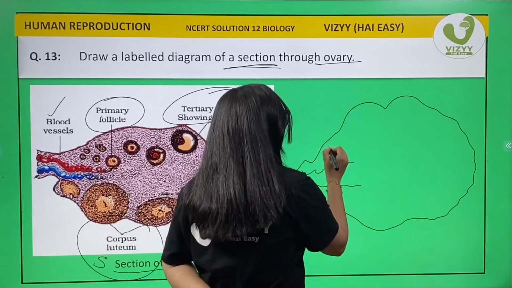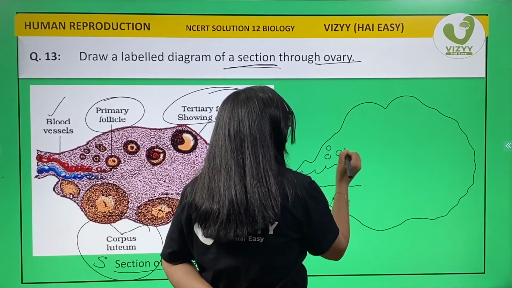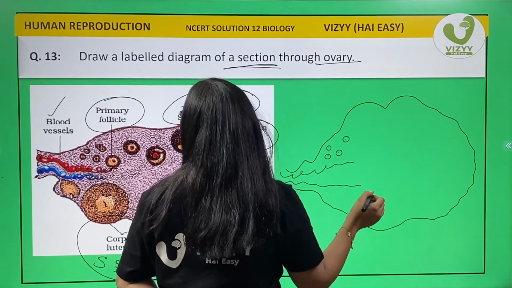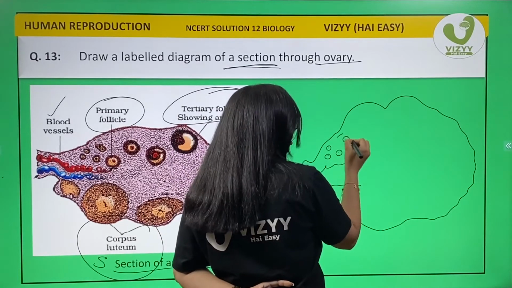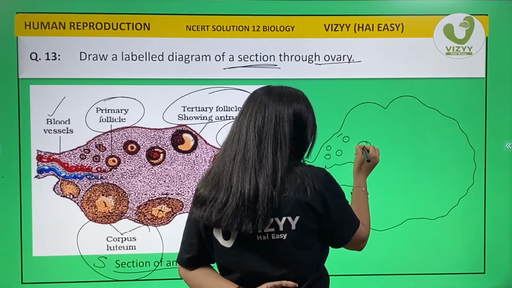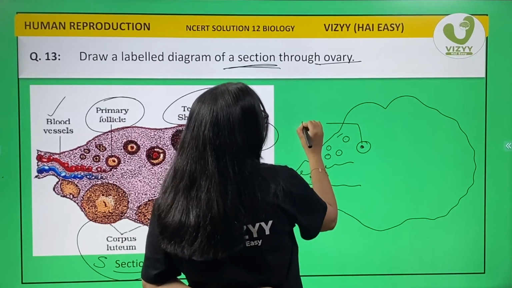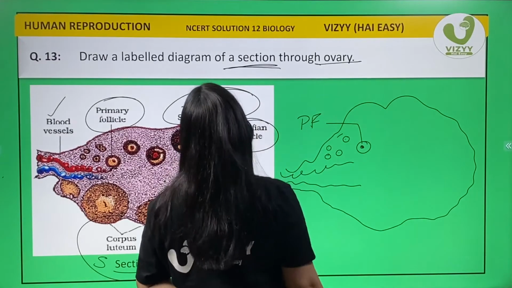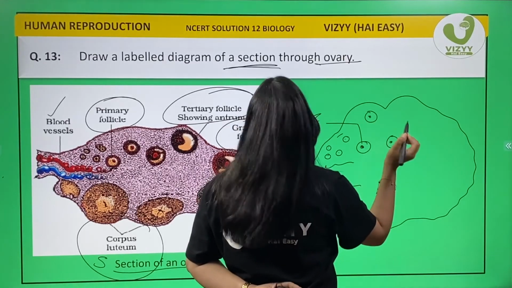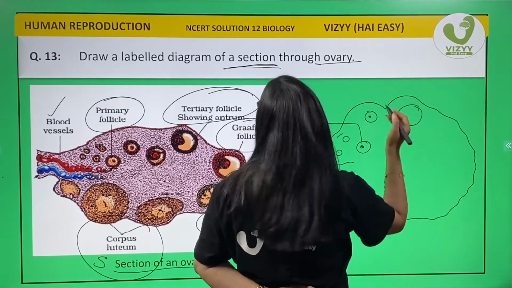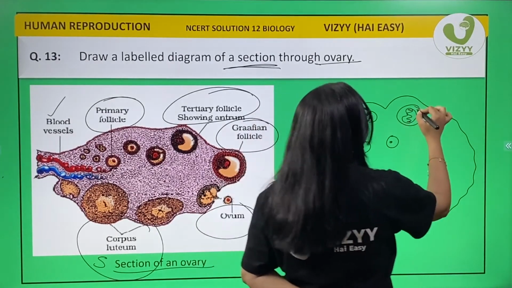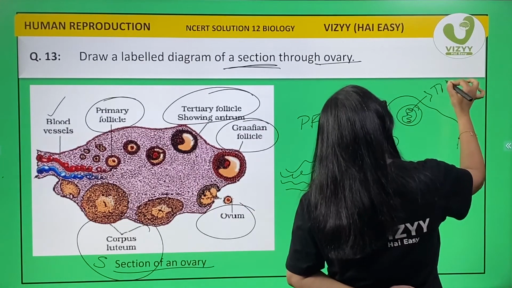Now, small cells. These are, what, students? These are primary, these are young premature eggs. Now, some of them will form into primary follicle. Now, there are several primary follicles. Now, some of them will go into secondary or tertiary phase. There will be some growth seen in between. It will be bigger than primary follicle.